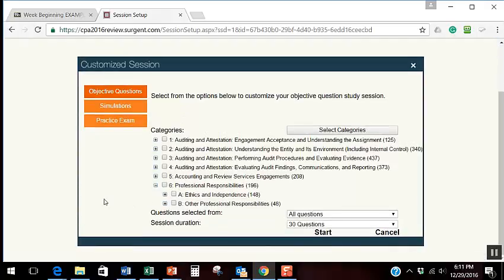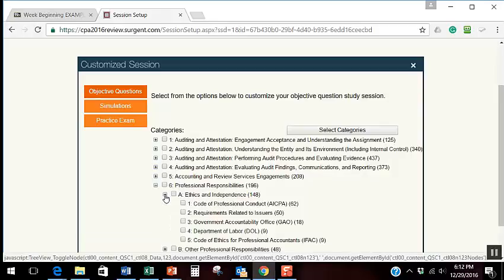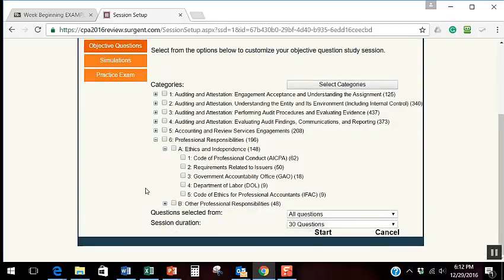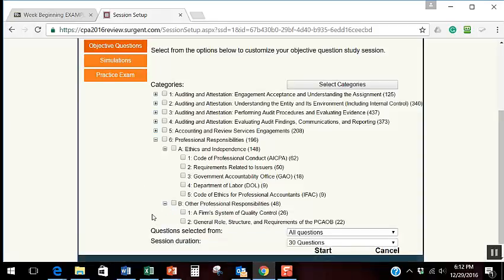Now I need to break that further because I need to break it down into category 6A1 through 6A6 and then the 6B series. So I'm going to break down the 6A into 6A1, A2, A3, A4, A5. I'm going to do the same thing for 6B, which will be 6B1 and 6B2. Now I only want to select those items that pertained to that practice set. So what I will do is check off my profession or 6A, 6A 1, 2, 3, and 4, and I'll check off 6B.